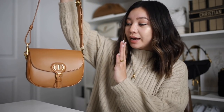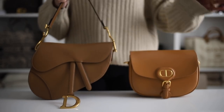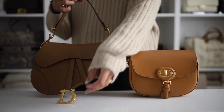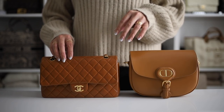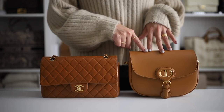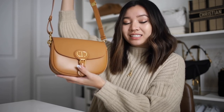So this is the bag with the strap on. The color just gets me every single time — it is so stunning, so beautiful. The current season does have a dark tan color, which is a little bit more on the reddish side. This one has a little bit more of a golden tone to it. This is the color of my Bobby bag in comparison to my saddle — as you can see, the saddle is a little bit more of a deeper brown. It does kind of change a little bit in certain lightings, but this one has a little bit more of a cooler tone to it, and this is a little bit warmer. This is the Bobby bag compared to my cognac tan classic flap. I feel like the dark tan that the Bobby bag now comes in this season is a little bit closer to that, so just something to think about.